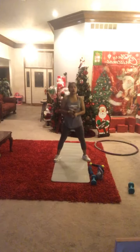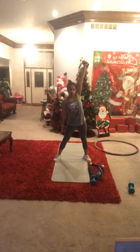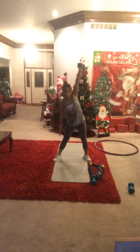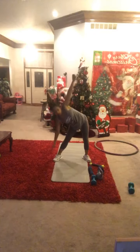Opposite side. Now toes point the other way. One arm up, right into it. No downtime today. Just getting as many reps in as we can in that allotted time period. Look up as you go down and then try to reset back square in between reps.